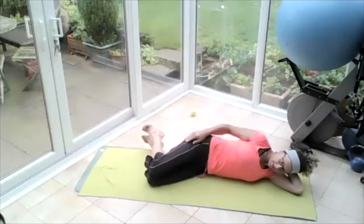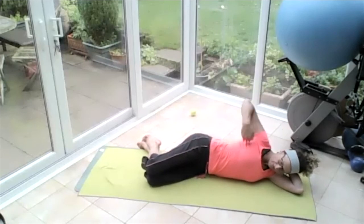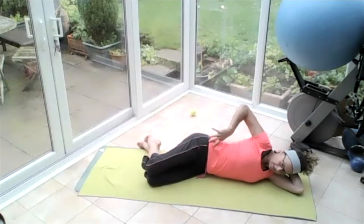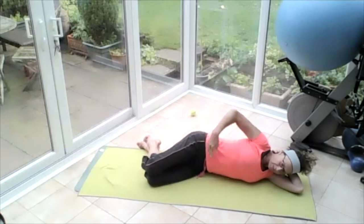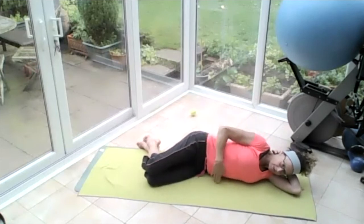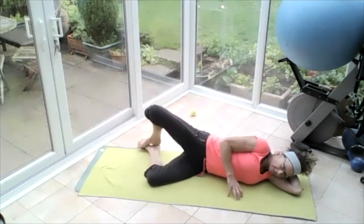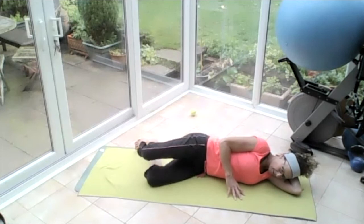Stack the knees so they're bent. Make sure that if you drew a line through from your spine, it comes down into the middle of the shins. Make sure the top of the hip is above the bottom hip. Put the right hand on the floor for balance. If you want, lift that top knee up and down.